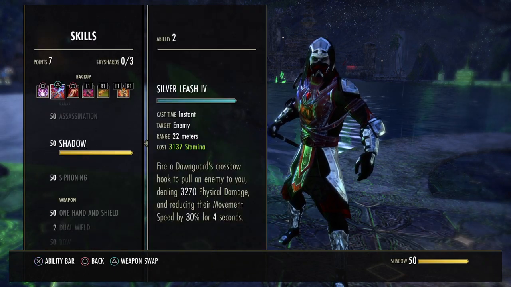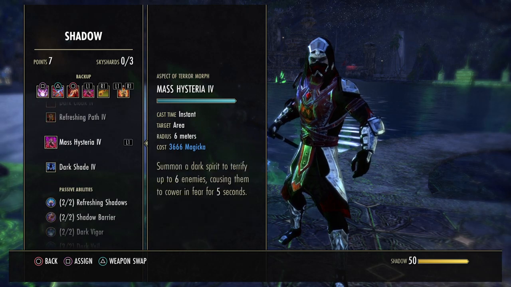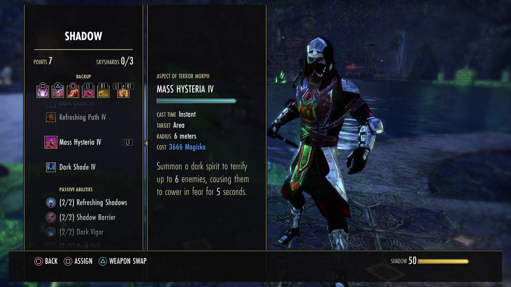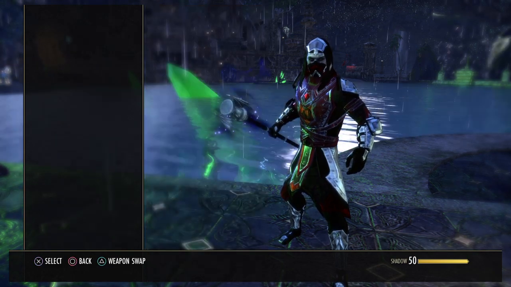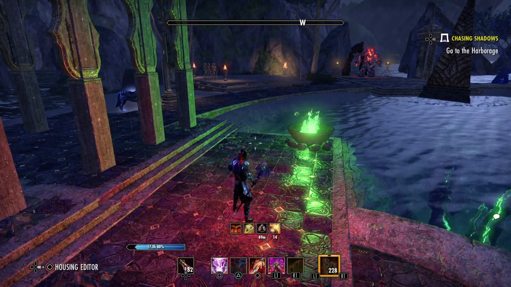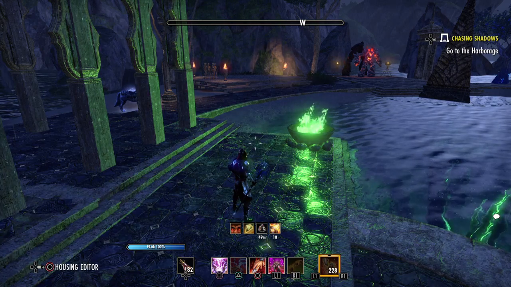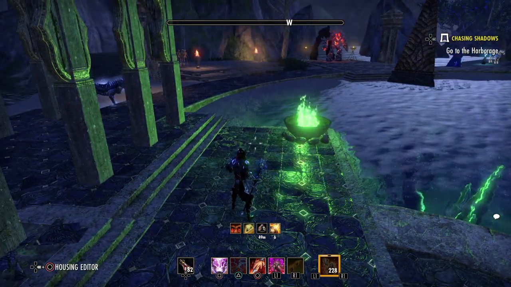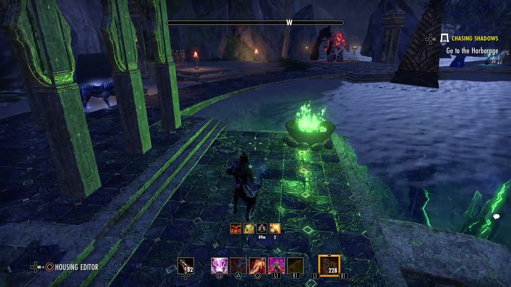Next up is our crowd control skill. This is from the Shadow skill tree. It starts out as Aspect of Terror, morph it to Mass Hysteria, and what this does is it will cause up to 6 enemies to cower in fear for 5 seconds. So you use this if you're surrounded by enemies, and all of them will be immobilized and not able to attack because they're cowering in fear for 5 seconds, which makes it a lot easier for your team to focus them down because they won't fight back for that amount of time.